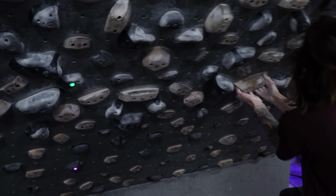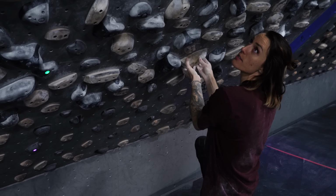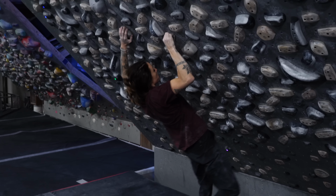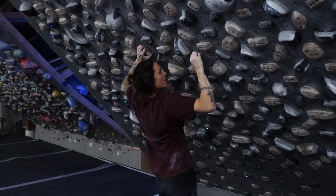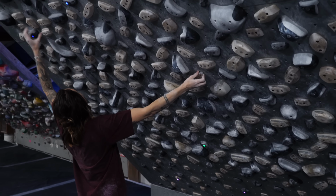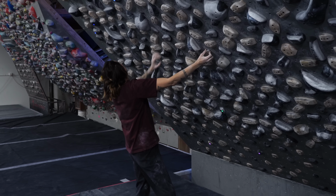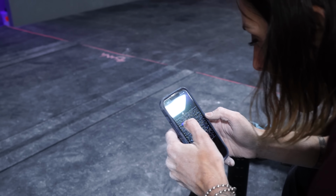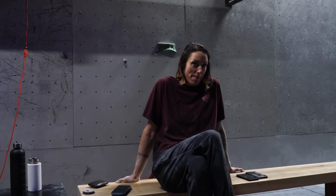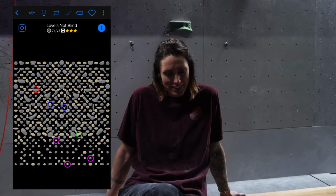Okay, thoughts. Obviously it has to be crimpy because that's my wheelhouse. Good feet, I like good feet. Something punchy. Yeah, that looks cool. Right, left, recycle. Up the pitch. Oh my God, that move is huge. What's the name of this boulder? Love is not blind. Okay.